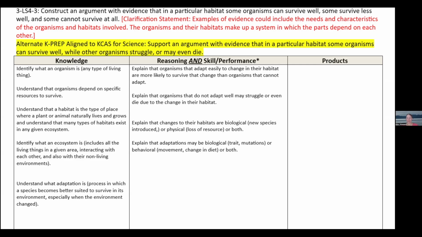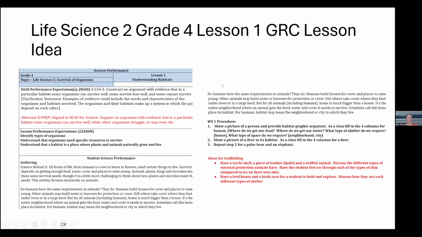This one has, I'm going to show you some of the pieces that we found with it. The nice thing about inside of that Google Drive is you're going to find ideas for scaffolding. They're the ones on the right side, as I'm looking at my screen. So the scaffolding idea is to have a turtle shell, because you're looking at different animals. You're looking at what are organisms, right? What are different animals and what kind of habitats do they live in?